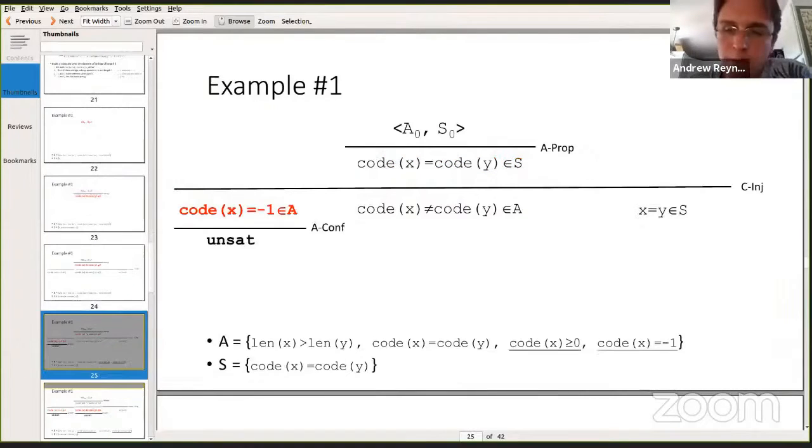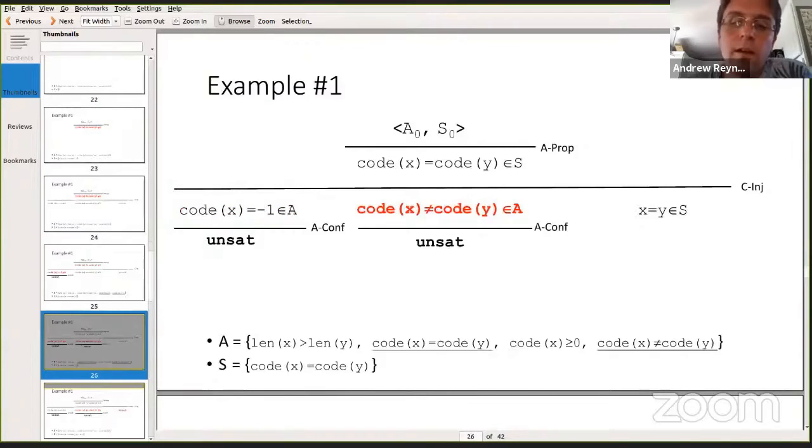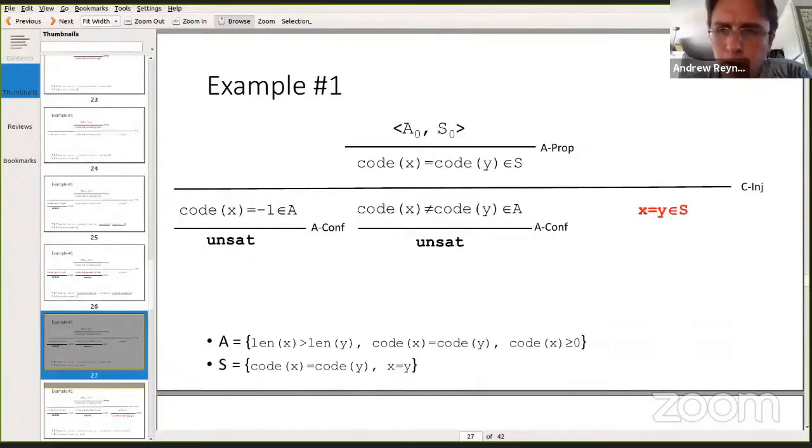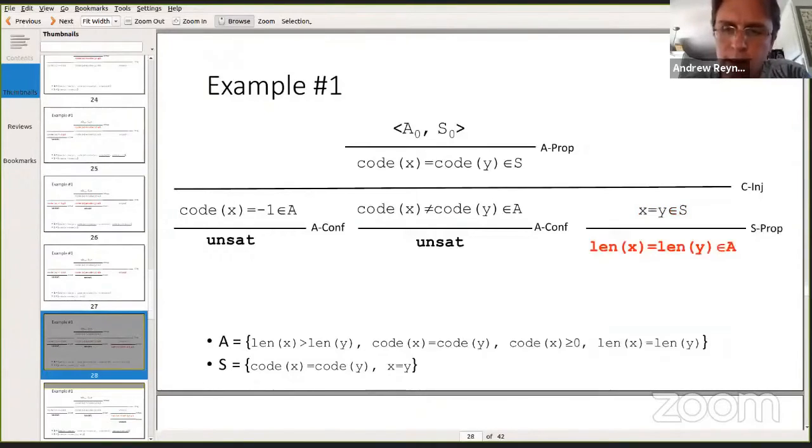In the leftmost branch, we have an arithmetic conflict because code of x is equal to -1 and is also constrained to be greater than or equal to 0. The second branch is also an arithmetic conflict because we're saying that code of x is both equal and disequal from code of y. The final configuration here, we add x equals y to s.